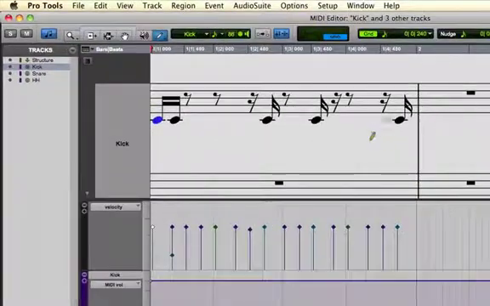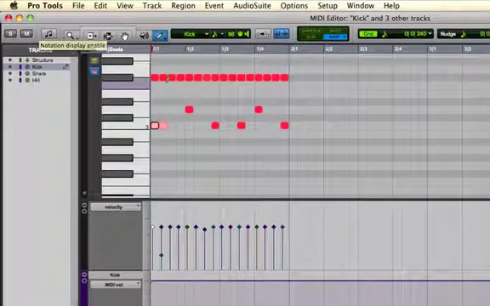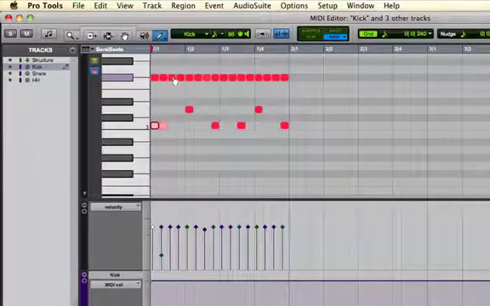Now you can also choose to make your MIDI editor show your individual MIDI notes as a score. So you can actually work with your notes just like you can in Sibelius. Now I prefer to actually have you guys work in Sibelius. It does make a little bit more sense. But if you do plan on working with individual notation, you might find this very helpful. Otherwise, you can switch it back into a piano roll view and view all your individual data just like you would in your MIDI or instrument tracks in your edit window.